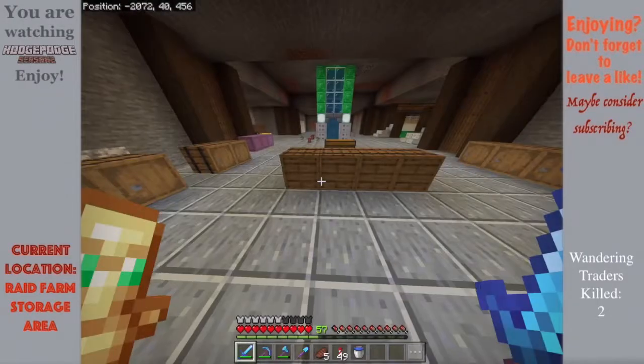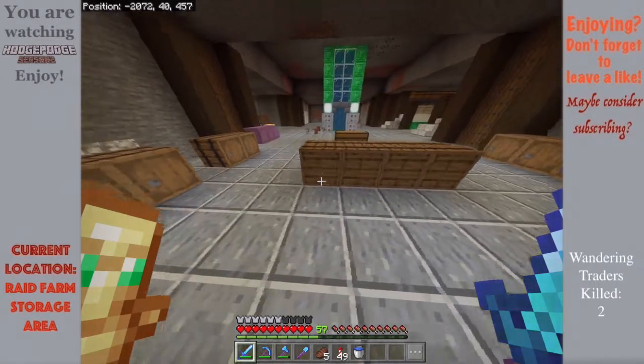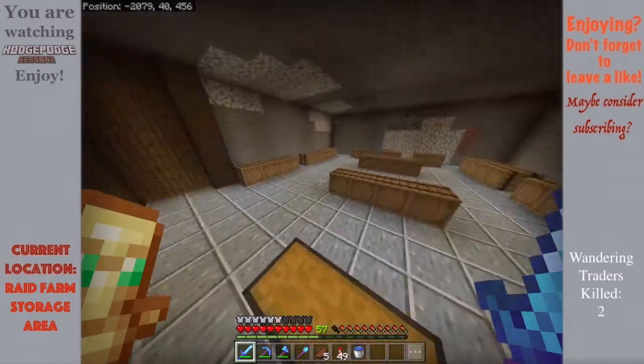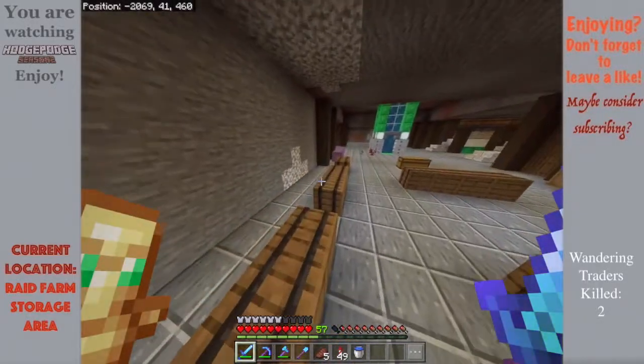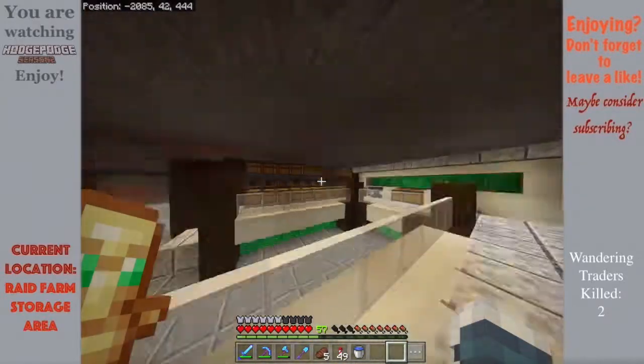And then these will be for piercing, quick charge, multi-shot, and then I don't know what this is for. And this is just for regular books. So all the books we get from the Raven that we've disenchanted, or regular books that we've bought from the villagers, which we might end up doing once 1.16 comes and we get zombie purification and stuff. So yeah, I think this area is looking nice.